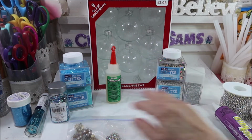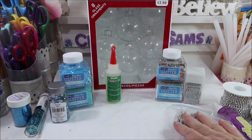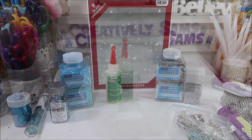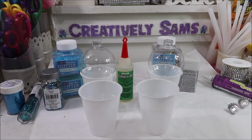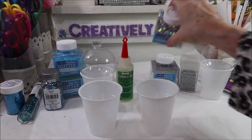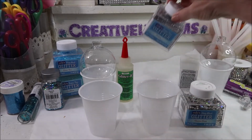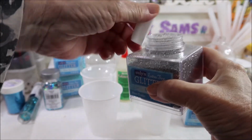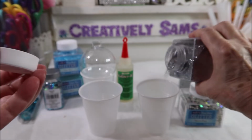Okay, the first thing we're going to do is glitter up the inside of these ornaments. Okay, you've seen me do this before. I'm going to mix up my glitters. And I'm going to start off with just a plain silver.